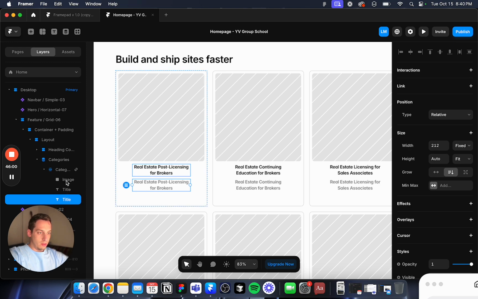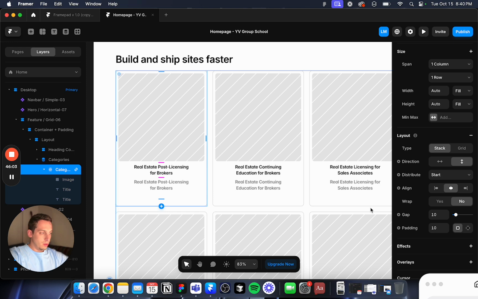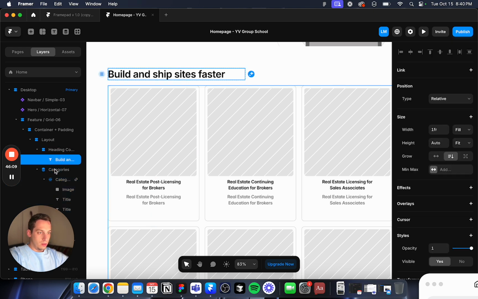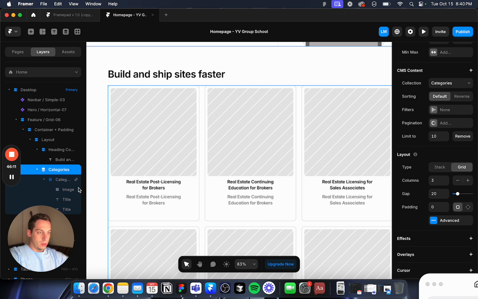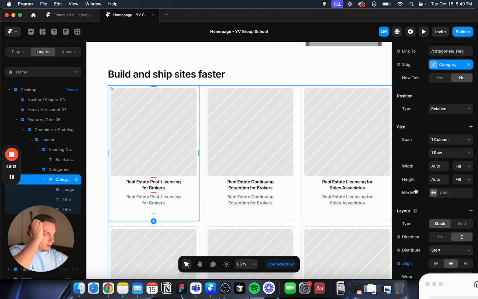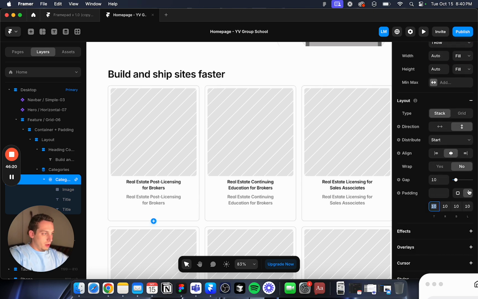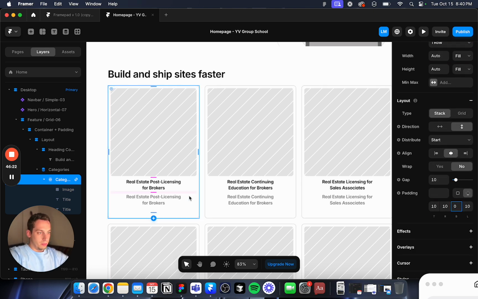There's a space here, and I'm trying to figure out what that is. I'm thinking it has to do with the height of this card. Let's just delete the padding on the bottom, make it a little bit better.